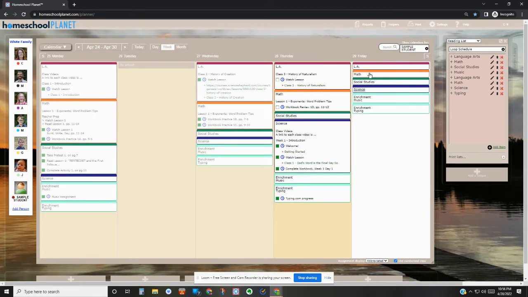We can always drag and drop things on the calendar as needed as well. But what I like about this way of doing it is we will know what's next based on looking at the last day of school, just taking a look at each item to see which one is furthest down on the list. So you can see we did typing, then language arts and math. You could use these and move them around as you wanted. That is also a possibility.